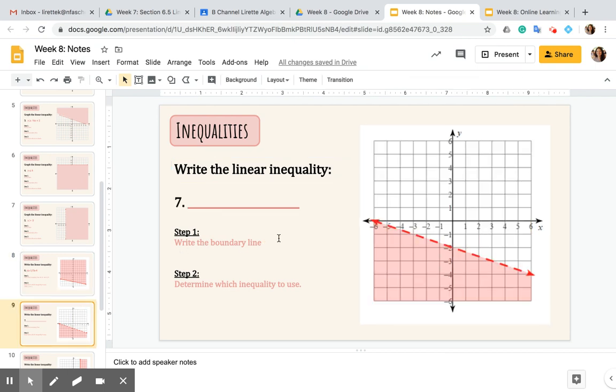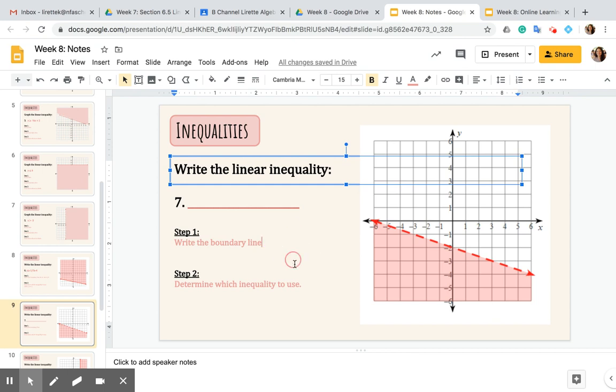Let's try another. All right, so same thing. I'm going to determine my b value. It's right here at -2. And then my m value, let me just go from b to another lattice point. It looks like there's one right here, and right on the x-axis, and all the way over here, there looks like to be another one. So I'm just going to go to this one over here.